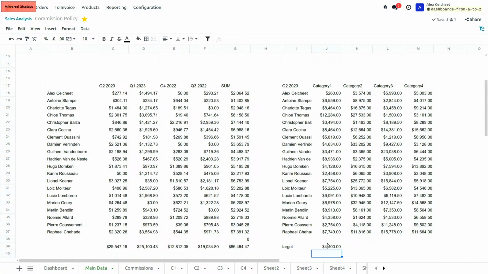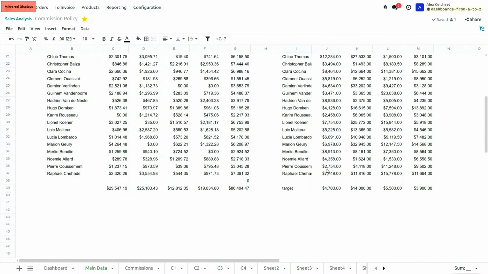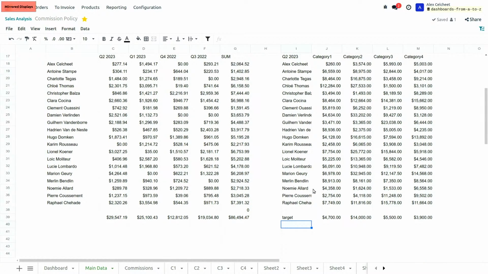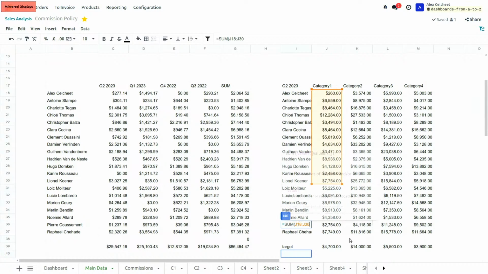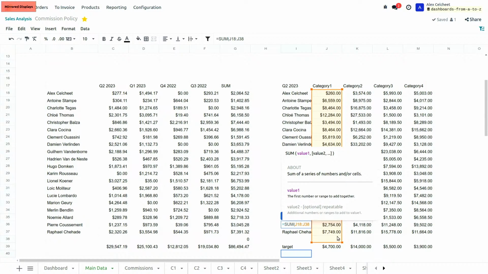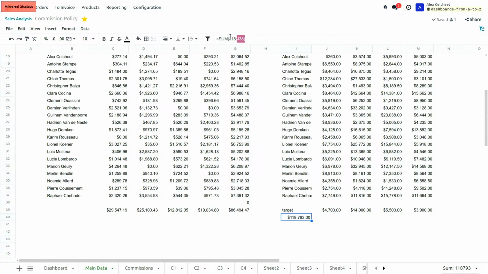And now by pulling this, I should find what were the targets defined for each of those categories for the quarter that is mentioned here. So I can also look at the sum of all my sales, so I can compare that. Oops, I put it in the wrong place. I'm just going to put it here instead. Sorry. So this is going to be the sum.